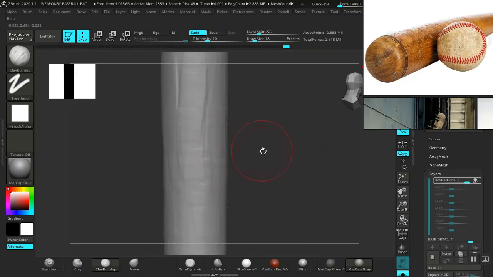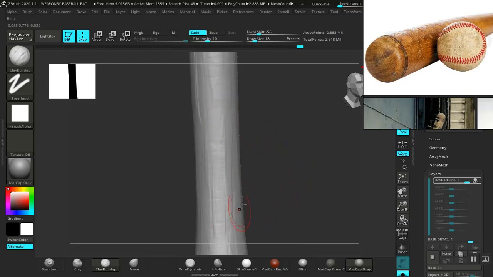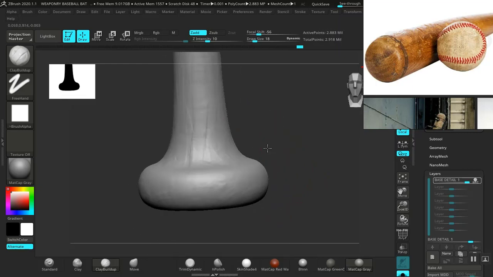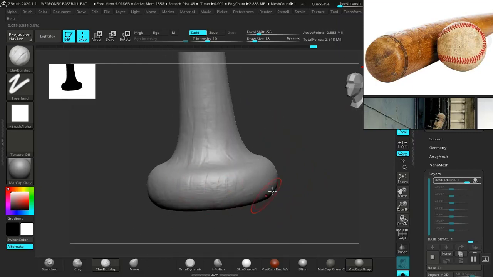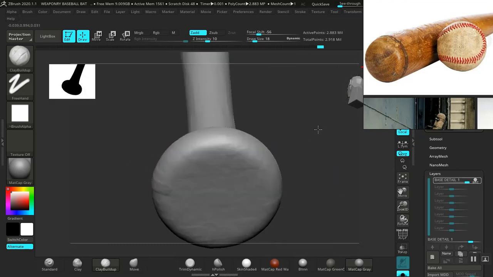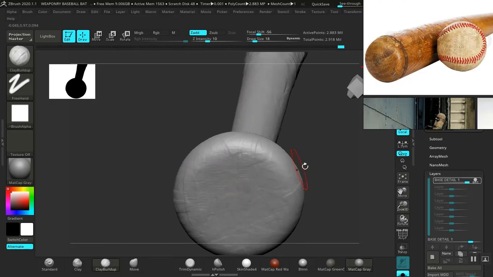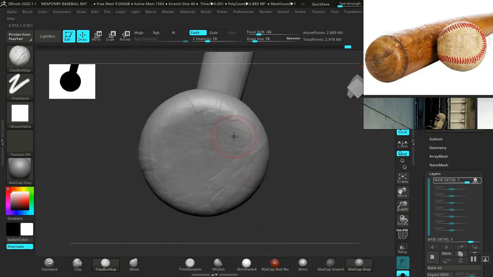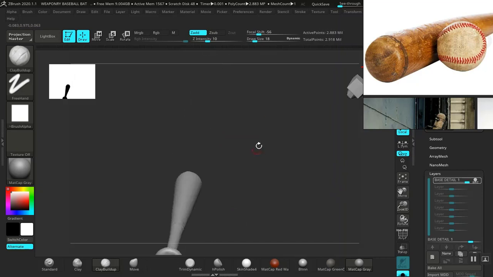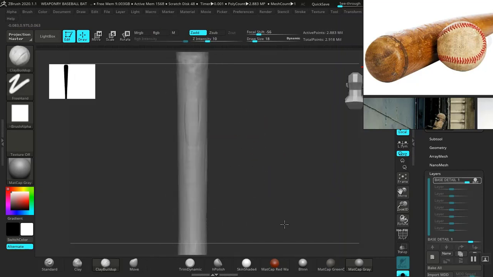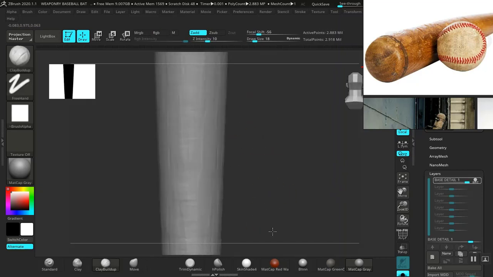I'm just doing this as a single stroke without working in a radial symmetrical format. So just breaking up the surface even more to add some variations on top of this, so it doesn't feel too the same in a radial format. So I'm doing this now out of symmetry. I'm still going to be smoothing all of this back down just to break up the surface.